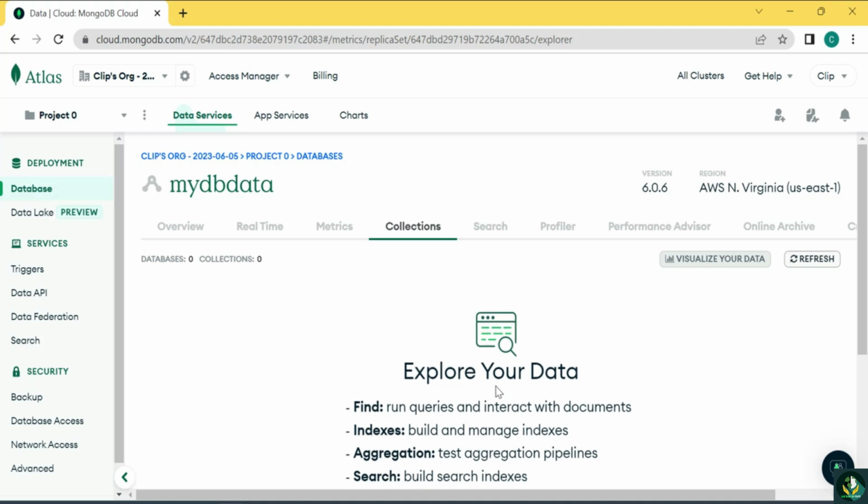There are two ways to view the data stored in your database. One is to use this online portal: go into MongoDB Atlas and use this dashboard to view the data in the collections tab. The other way is using the MongoDB Compass app. It is native software that we can use on our system, and it is a convenient way to view the data. So we'll also be installing MongoDB Compass, because logging into MongoDB Atlas and viewing it from the browser every time is not a very good way to access our database, right? So let's go ahead and install MongoDB Compass.